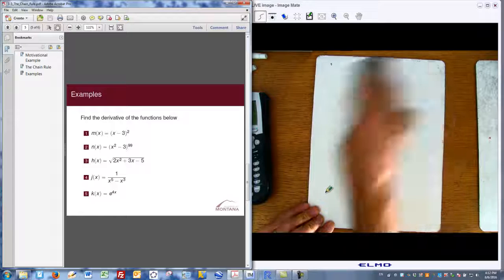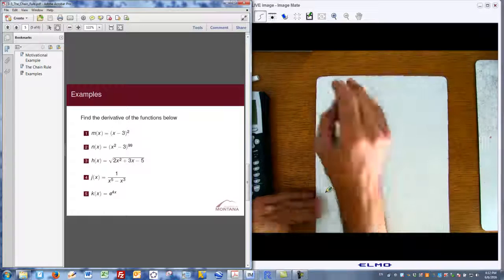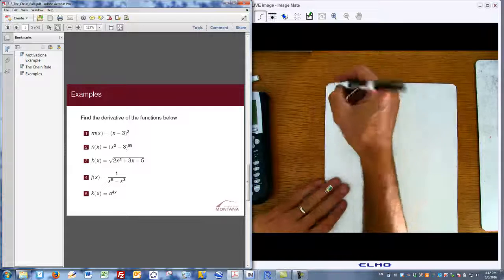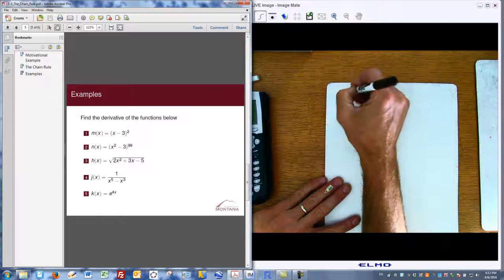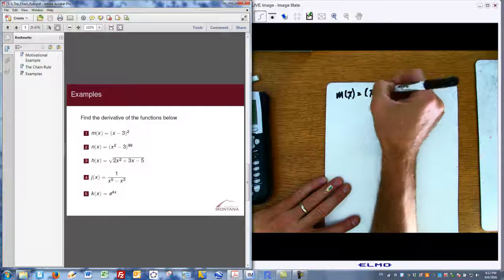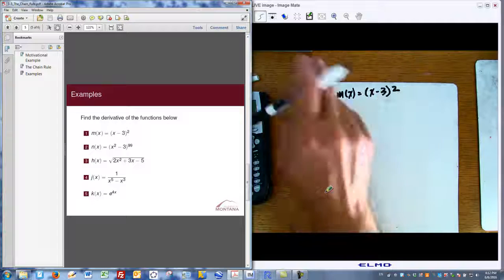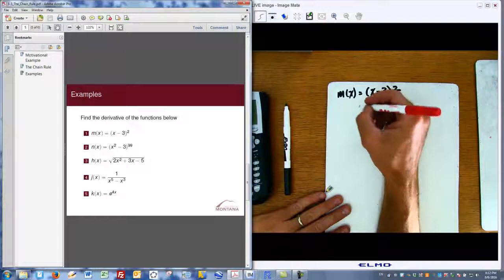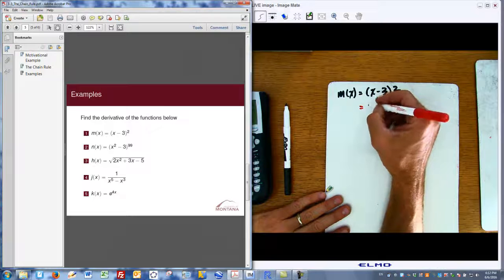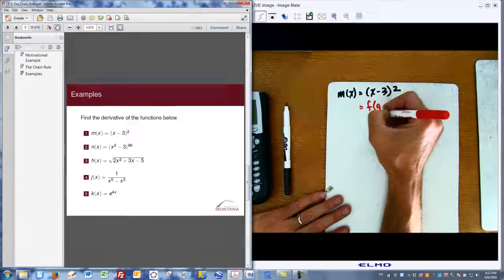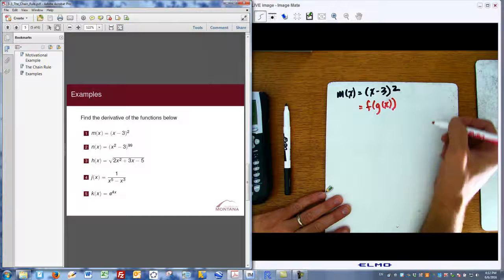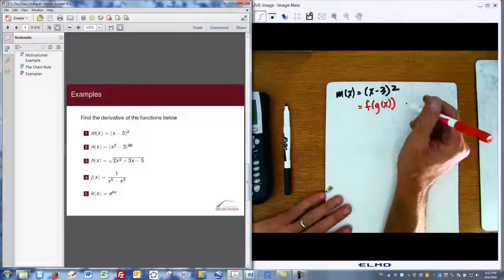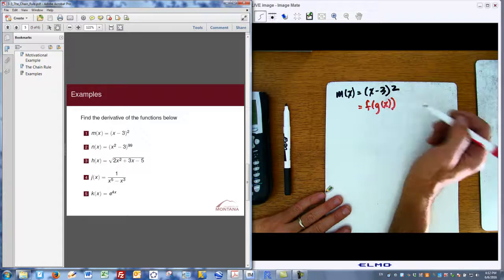of this at work. So I'll start with the problem statement in black. M of x is equal to x minus 3 quantity squared. And what I'll do in red is I'll identify where I'm applying my thoughts using the chain rule. The first thought I should have is right away, can I think of it like this? Can I think of m of x as an f of g of x? That is a function g of x inside of a function f of x.